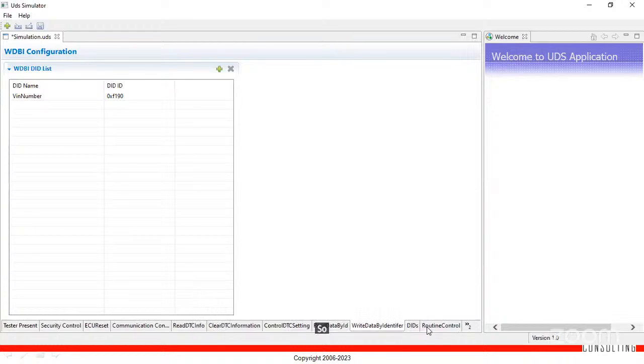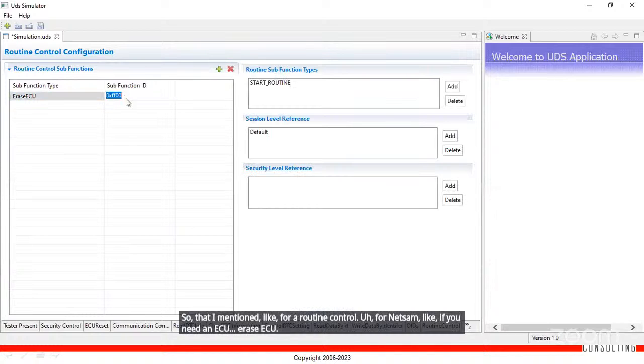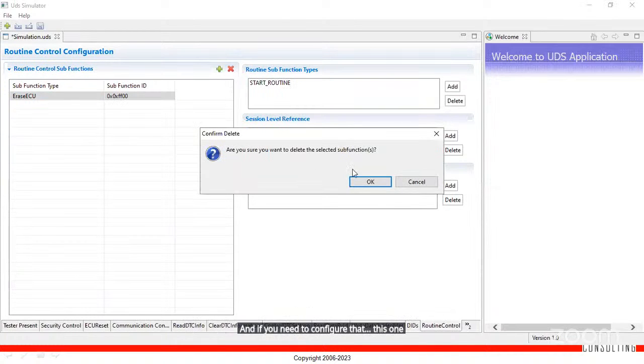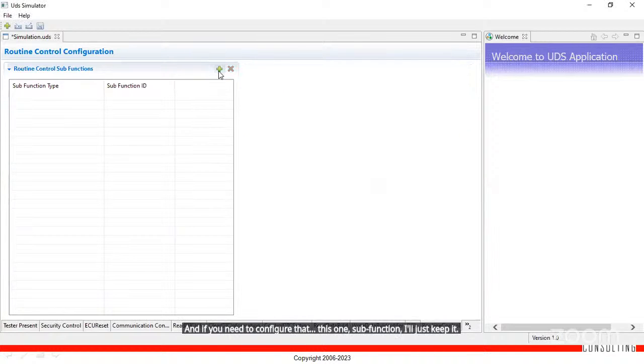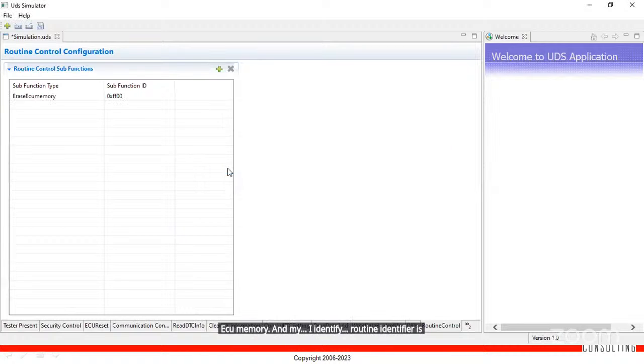As I mentioned, for a routine control, for example, if you need an erase ECU, you need to add the service first. The sub function name I'll keep as erase ECU memory, and my routine identifier is FF00.